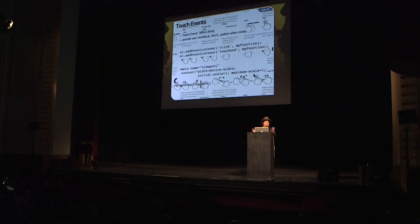And it's using a click event instead of a touch event because 99% of developers only use click handlers instead of touch handlers because they're not thinking mobile. So you should be using touch handlers, but if you don't use touch handlers, click handlers still work. But what happens is it waits 300 milliseconds, and you don't want it to wait 300 milliseconds if someone just clicked on a button, right? You want to react right away. They're not going to double click on that button to zoom the page. They're going to single click.